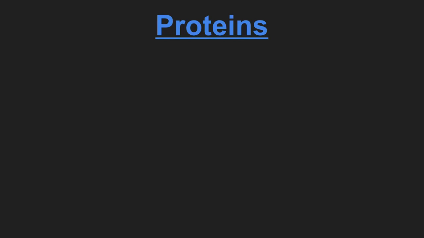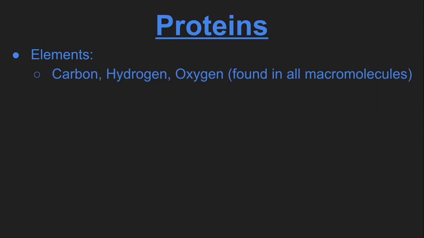We'll go through each group, and the main idea is to talk about, for starters, the elements that compose them. Because when you're looking at the different molecular structures for these macromolecules, elements are going to be something that are a little bit easier to pick out. So for starters, proteins have carbon, hydrogen, and oxygen. This is going to be a big theme because they're found in all of the macromolecules. So those three, even though they can be helpful in some instances, since they're found in all the macromolecule groups, they're not something that are necessarily going to help you narrow down which type of macromolecule it is.